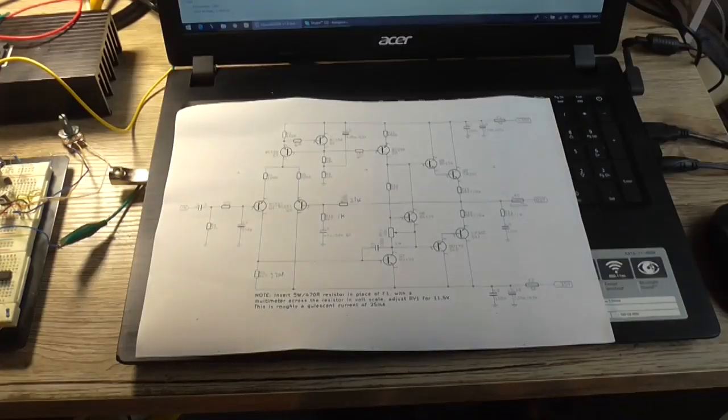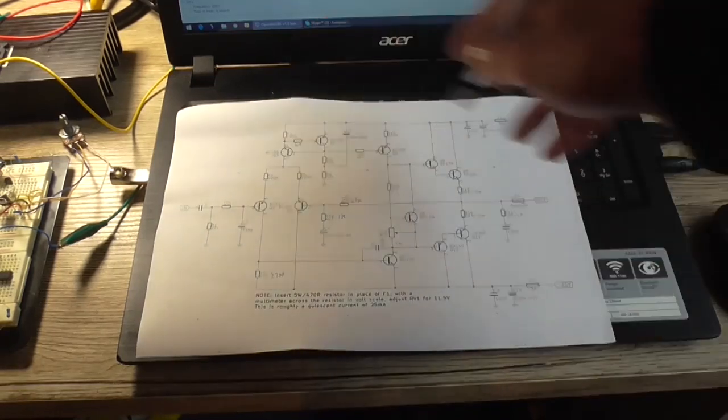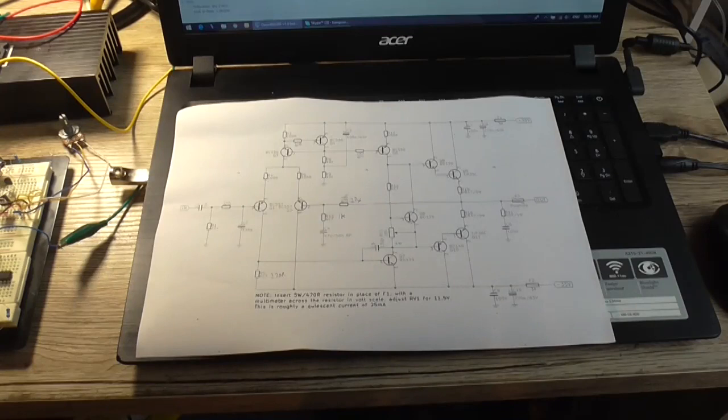So, with that little bit of experimentation out of the way, it's really time to start doing the task that I've been putting off for quite a while now, is laying out the circuit board for it. That's going to take the most time. So I'm probably not going to have the circuit board manufactured today, but it will be manufactured by, hopefully, the end of this week coming. But it'll be in the same video as this.